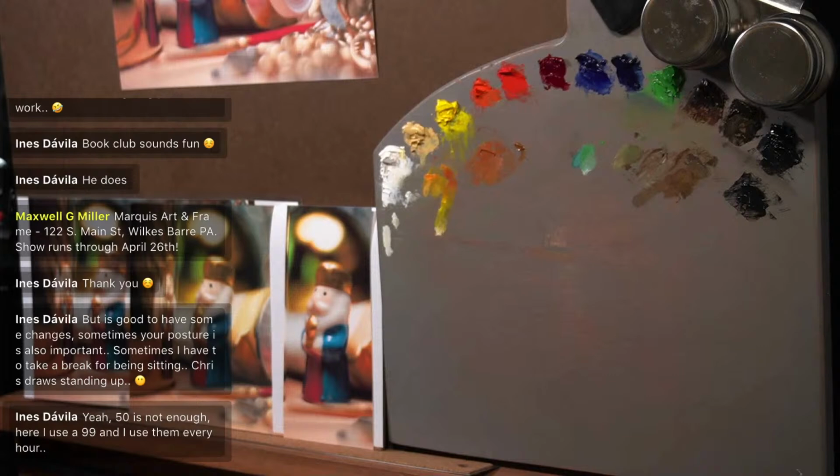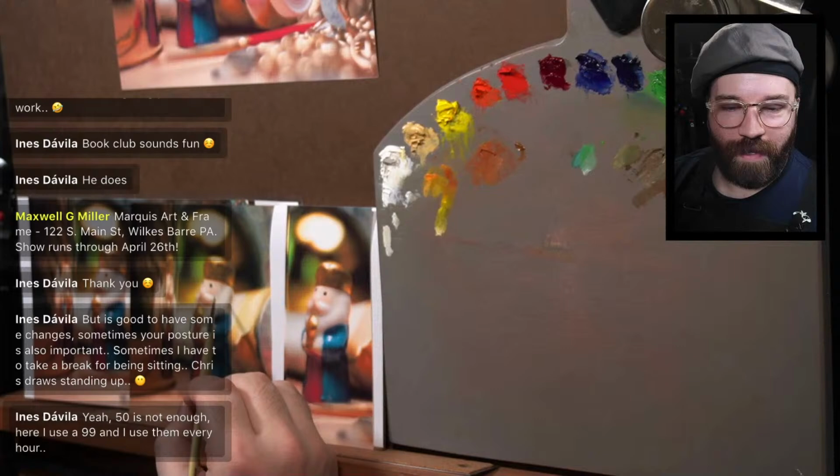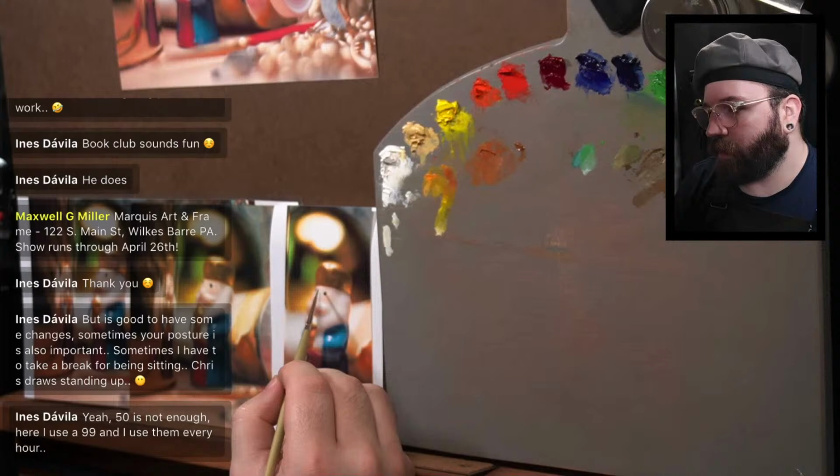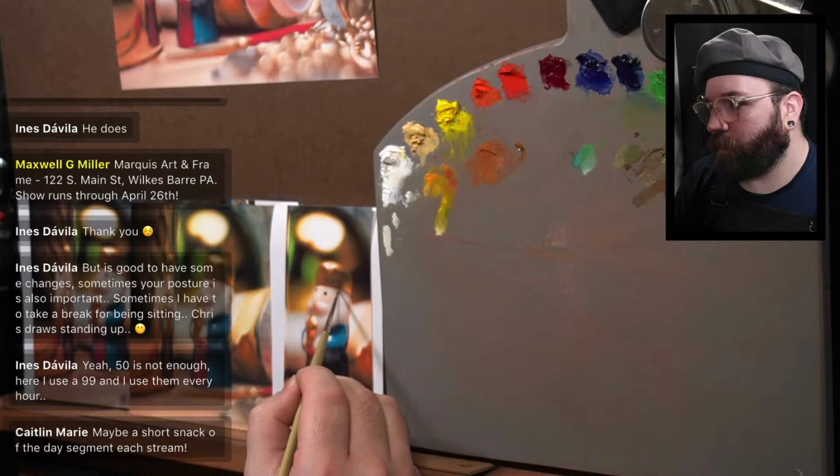The important aspect of today's... There we go. Okay. All right. So I'm going to work on just right on down here. Going to get some of his face put in just to ease that line a little bit. You can see from the reference it's not a consistent color, not a consistent value even, that comes all the way across. It's more this kind of light peach, and then it gets a little bit darker, a little bit more purpley. Then comes out a little bit light again.